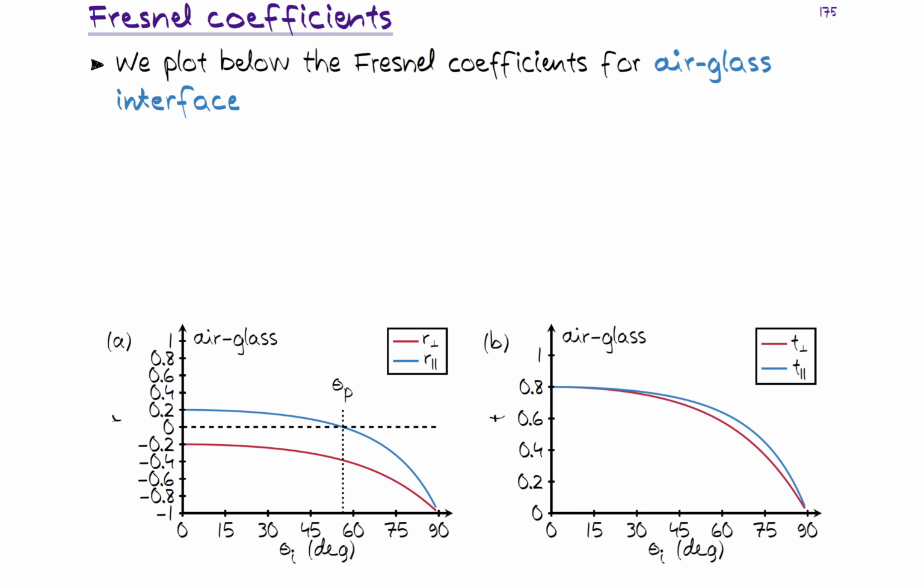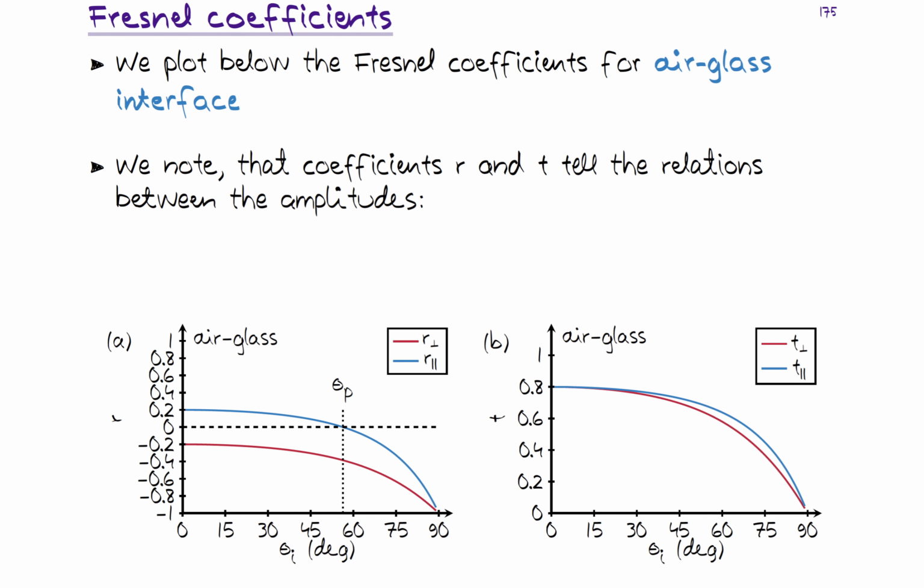Even though they may look like nothing much to you, when you apply these to real-life scenarios and real-life engineering problems, we are actually speaking of really good stuff here. So the coefficients R and T tell quantitatively what happens, in terms of the amplitudes. And a moment of revelation here: they can be negative in value, as you can see in figure A. What this means is that there might be a phase shift of pi between the incident and reflected field.